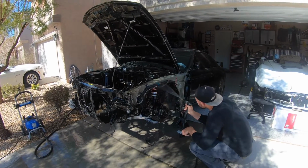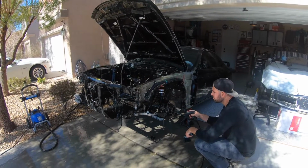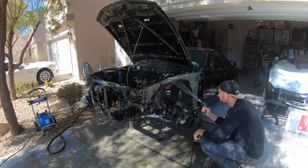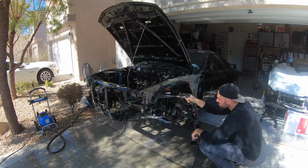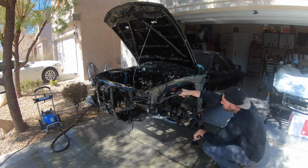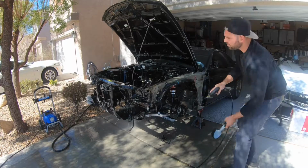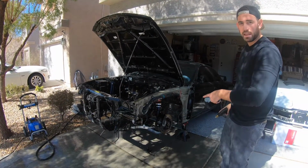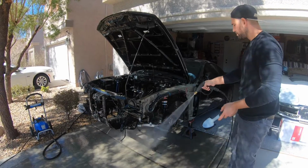It's the caliper. The caliper though. There's like all the stuff inside of it. All right. When we are taking off the subframe, we can actually take out the Voodoo arms and like hand polish them.